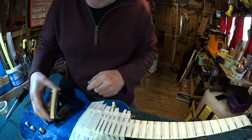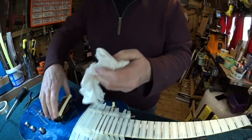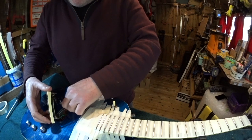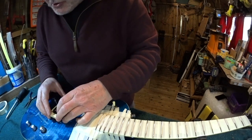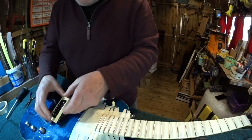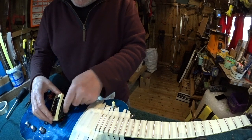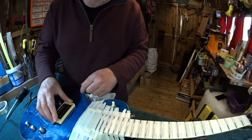So I'm just taking out the paper, by the way, that Matic has put in here to try and stop this swinging around. And what I'm going to do is I'll replace it with a little bit of foam. It's quite a lot of wiring in this cavity. It's no major problem, but it does feel a little bit on the full side. Now the problem with these, if you put some rubber in here or some foam, this tends to just fall down straight away, drops down the side, so you never know.